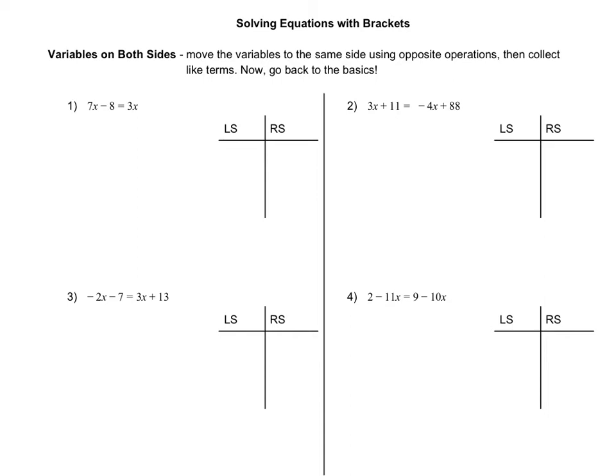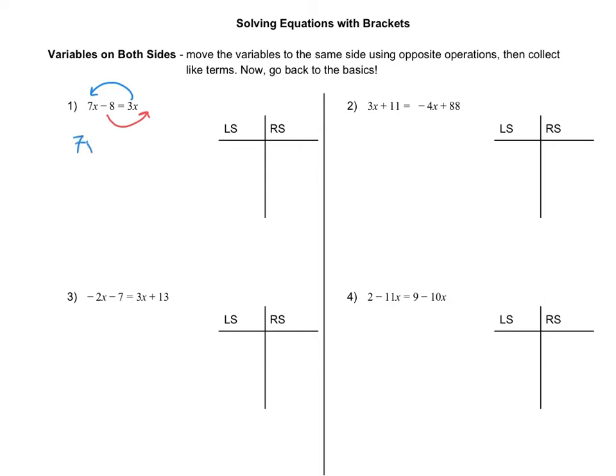So whenever you see a scenario like these first four examples, all we're going to do is a little bit of a swap. Let's get all of the variables on the same side of the equal sign and all the constants on the other. So I like to do a double swap. So let's say you like to have your variables on the left side. I'm going to bring the 3x to the left, and at the same time, I'm going to bring the negative 8 to the right. So both of these terms are going to cross over the equal sign, which means we have to switch our signs as they cross the equal sign.